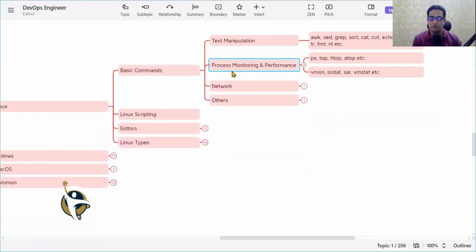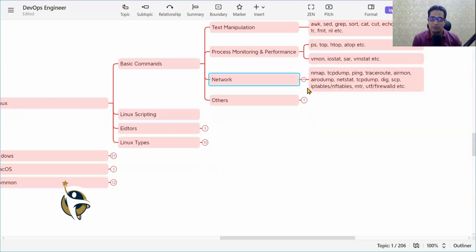Then, in order to monitor the performance of your system, you need these commands: ps, top, htop, atop, vmstat, iostat, sar. From a networking point of view, these are the commands you require: nmap, tcpdump, ping, traceroute, route, airmon, airodump, netstat, scp, iptables, nftables, mtr, and firewall commands.